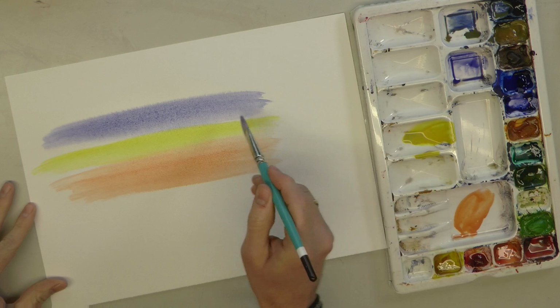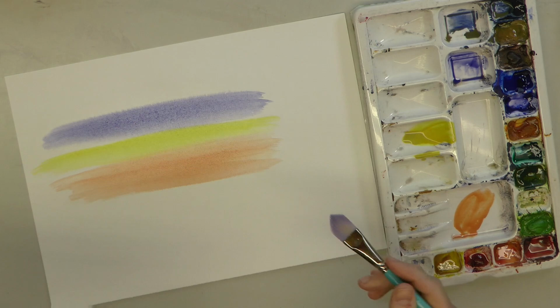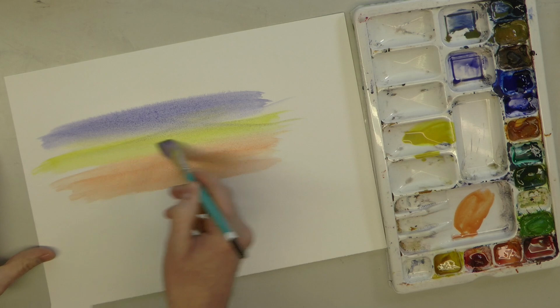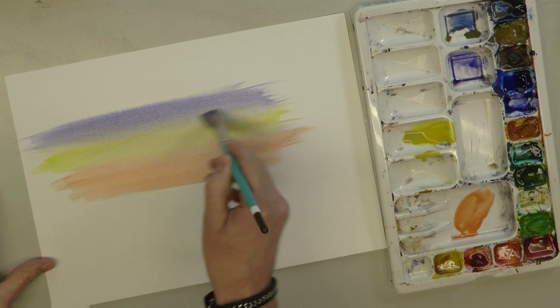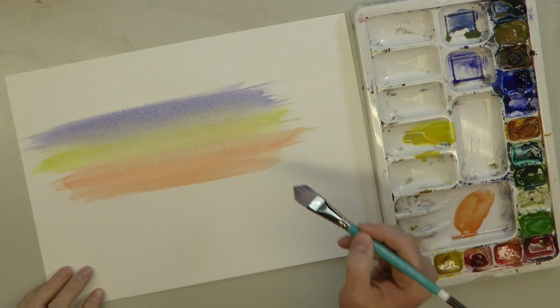I can now take as much time, even if this is dry, and that's an important thing, even if it's dry, take my time, and I can cross the brush, mix in the colours. Can you see the yellow, that slight cross. I can really take my time and create some beautiful, gorgeous sky effects. It works an absolute treat, and it's a great way of working back in once paint has gone on and mixing colours and dragging them.